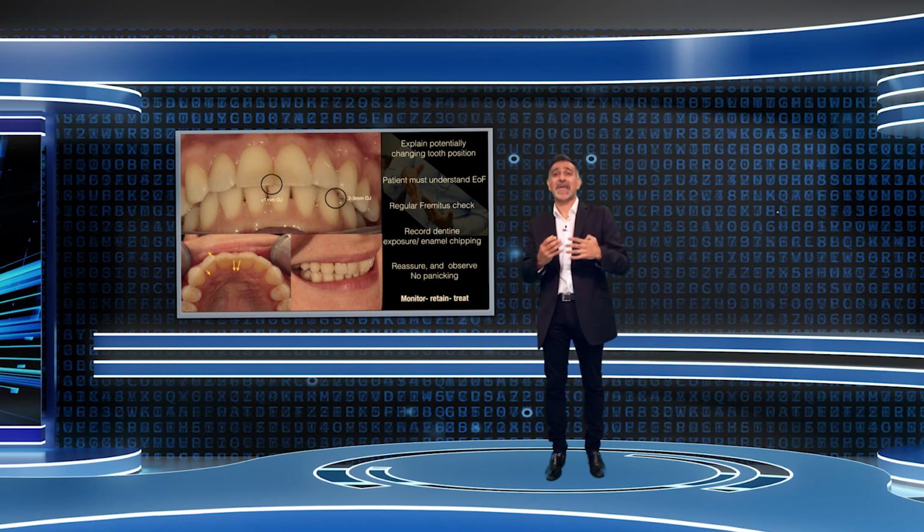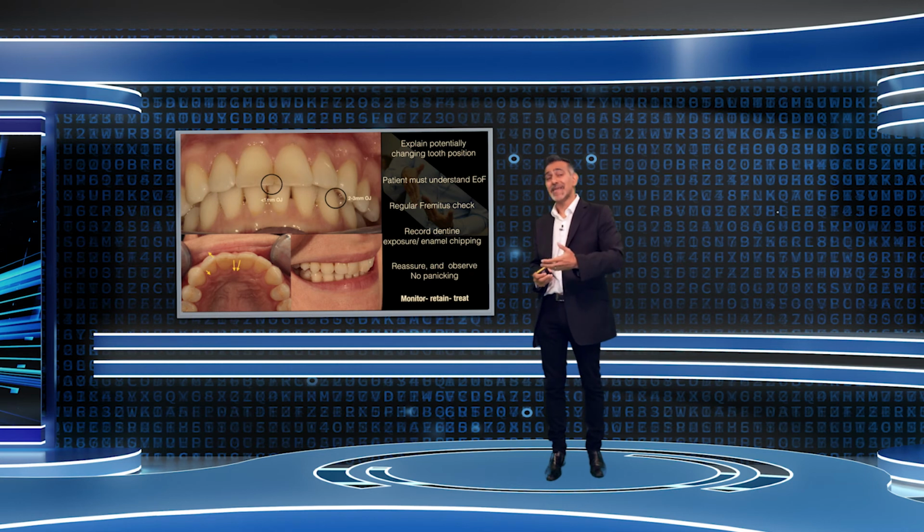And so I want her to understand that potentially changing tooth position. So she's likely to see that lateral rotate more, but more importantly, those two centrals will rotate in mesially. So she now understands that she's got this constricted envelope of function. When I do a fremitus check and I press on her upper centrals and she bites down, if I press on her canines and she bites down, she doesn't feel a lot. If I press on her centrals and she bites down, she can feel both centrals pulsing slightly. So she's aware that they're not in the right position.